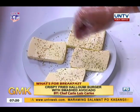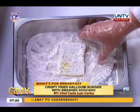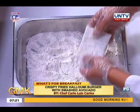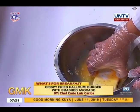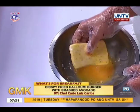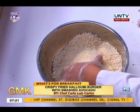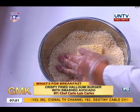So first, we're going to season the halloumi cheese with oregano, both sides, of course, and then dip it in flour, just so that the egg sticks when we put it on the breadcrumbs. And then we're going to dip it in egg. Standard breading procedure. You can use fine breadcrumbs, but I like using panko because it's crispier. So we have our spiced flour, egg, and then panko breadcrumbs.